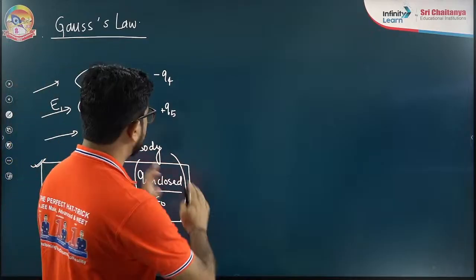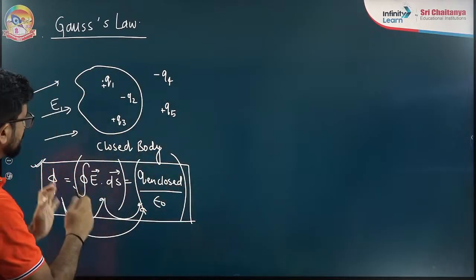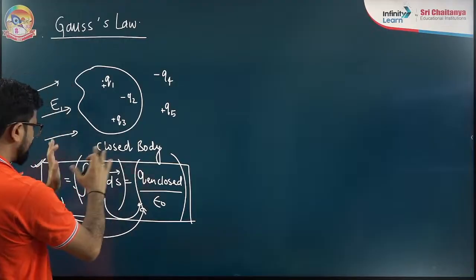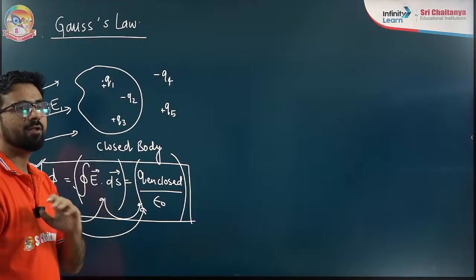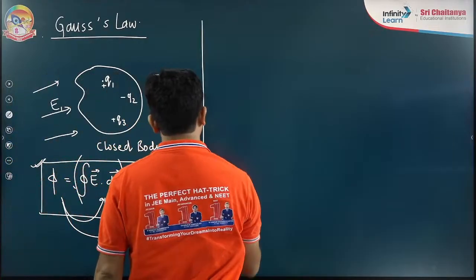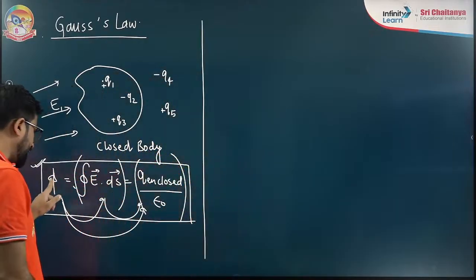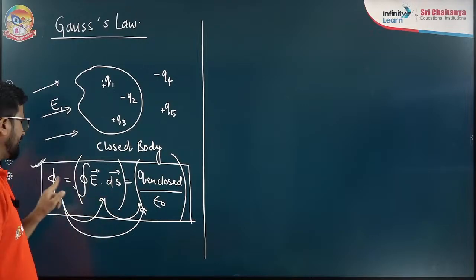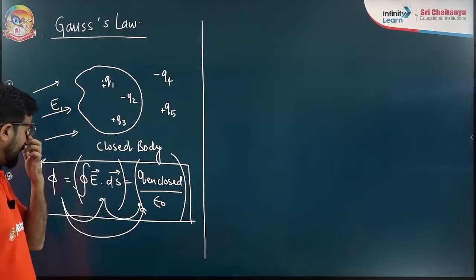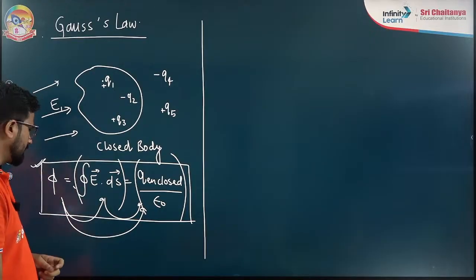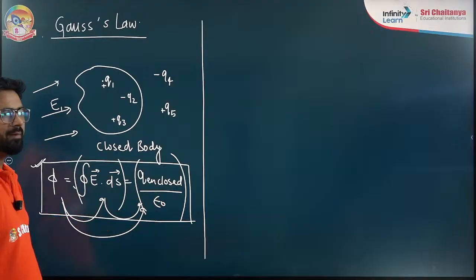Good. It is clear to you. Now using this concept, I am not taking this as a bulk today only. I am just focusing only on the flux part now. What is the meaning of flux part? I am saying that from the field and area, we have already calculated the flux in the last class and today's class. But now I want to focus on another part also, due to enclosed charge and epsilon naught.